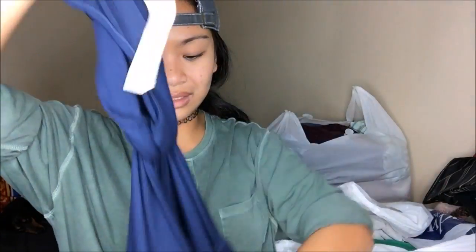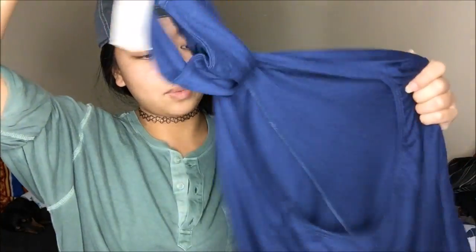This is actually brand new — from Toby, still has the tag. It's a large but fits me just fine because of the way the material drapes. It's a dress that has a little X detail connecting the skirt with the top, so you're a little bit backless. I got that brand new, so it's pretty cool.